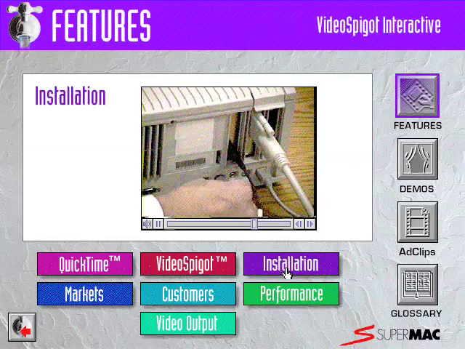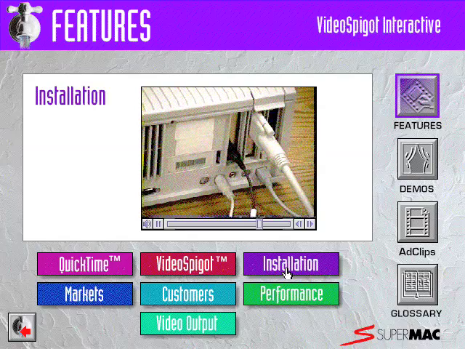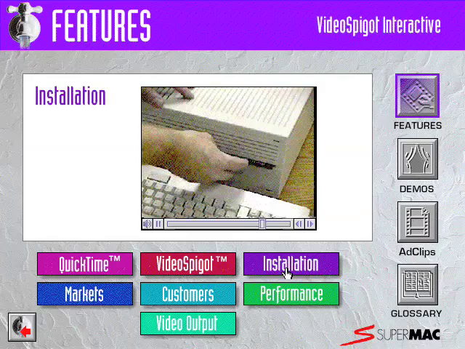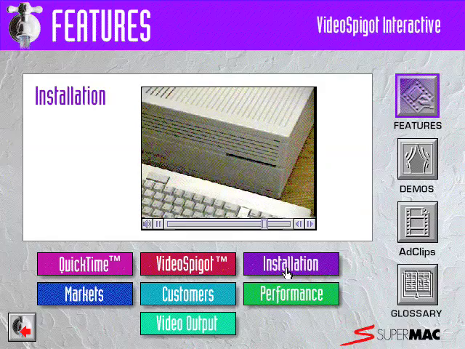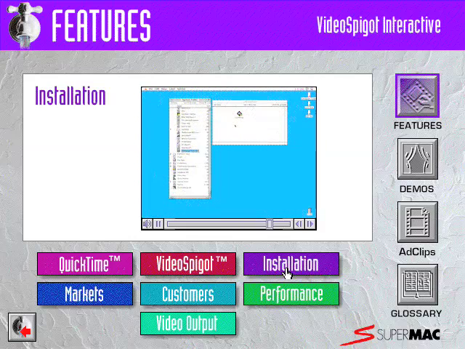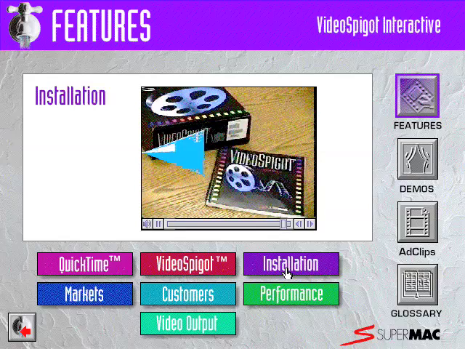Then connect the serial cable from the Mac recorder to the modem port on the back of your Macintosh. Insert the spigot floppy into the floppy port and place the spigot init in the extensions portion of the system folder and the application in a folder on the desktop. Double-click on the Spigot software called Screenplay and you have launched the application and you're on your way to spigoting video onto your Macintosh.